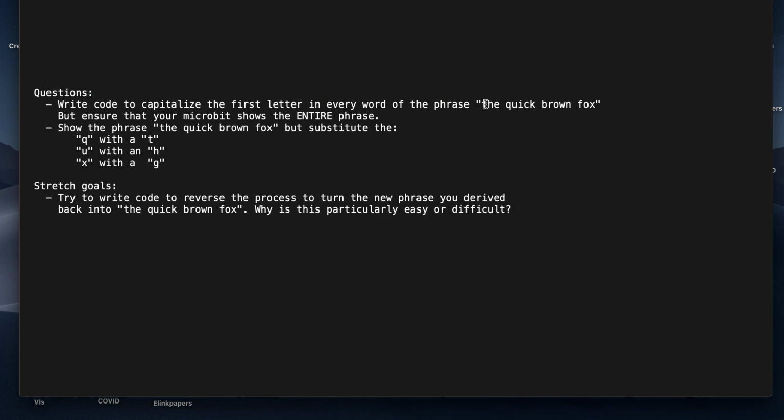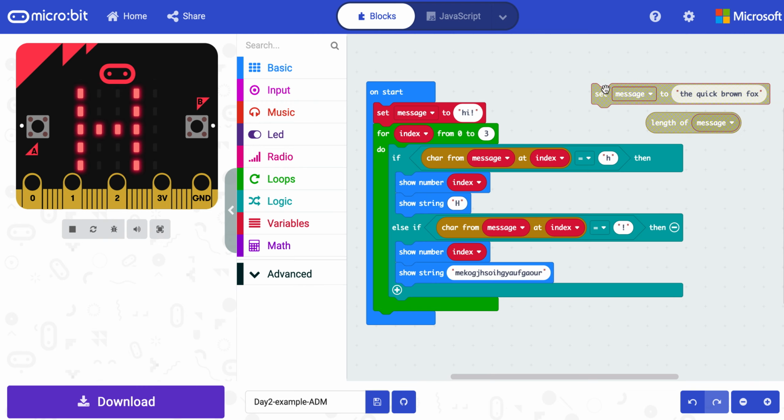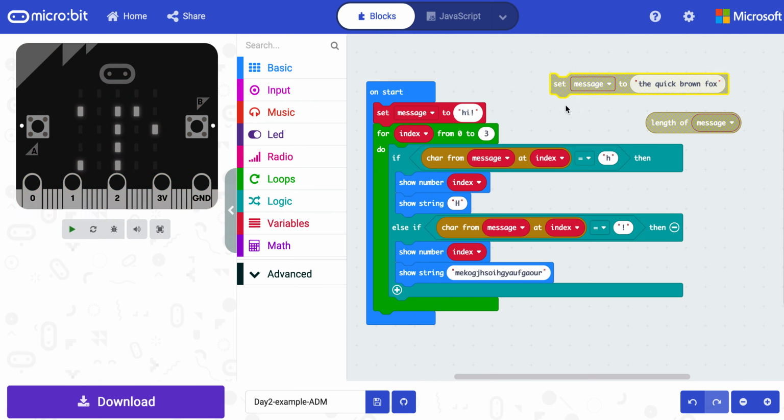So capitalize T, Q, B, and F to show the quick brown fox with capital letters at the beginning. Make sure, though, that your microbit still shows the HE, the UICK, the ROWN. It just capitalizes the first letters. Helpfully, now I've set the message to something, you can just set the message up here to the quick brown fox and manipulate it in this logic.